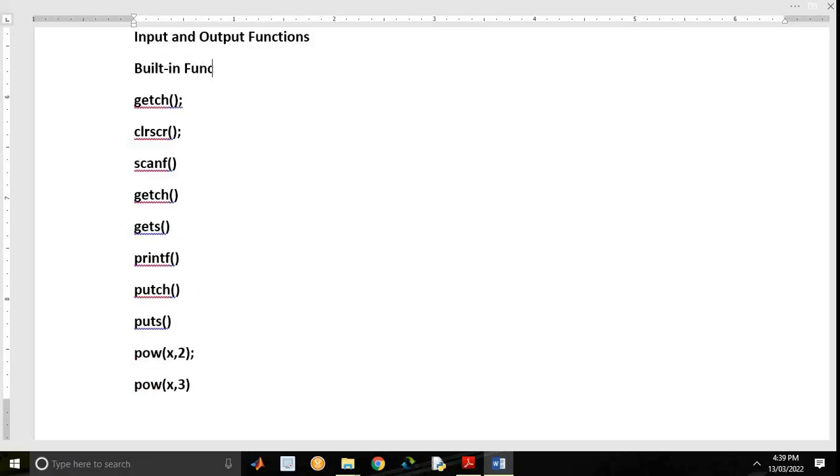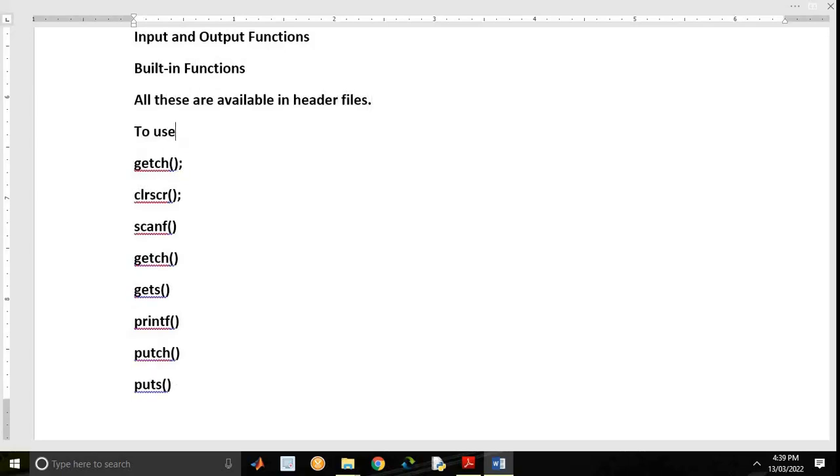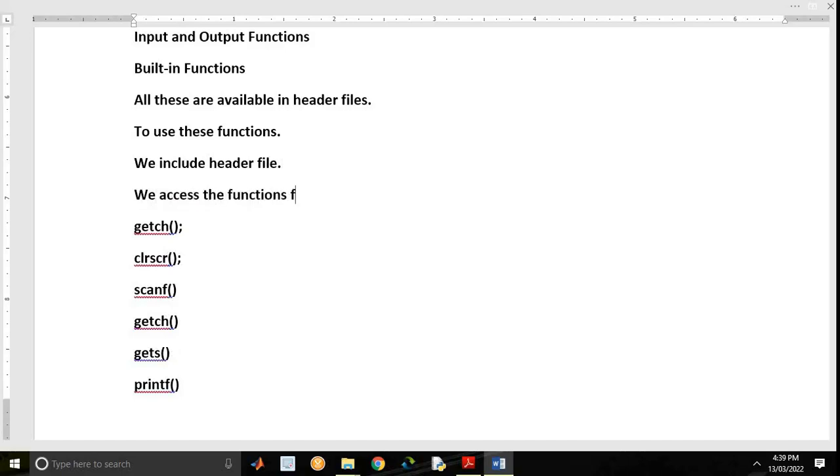All these are called built-in functions. All these are available in header files. To use these functions, we include the header file, then we access the functions from the header files, isn't it?